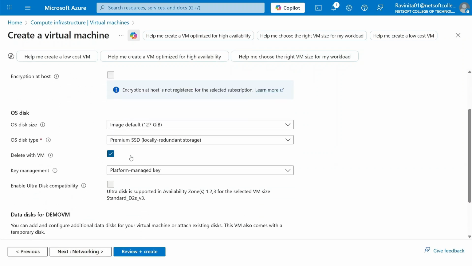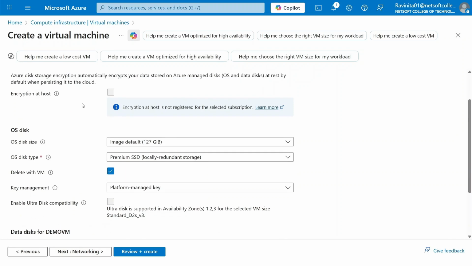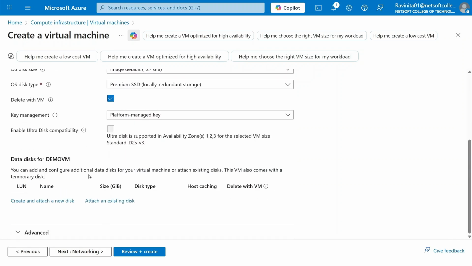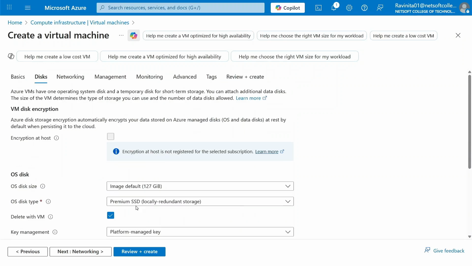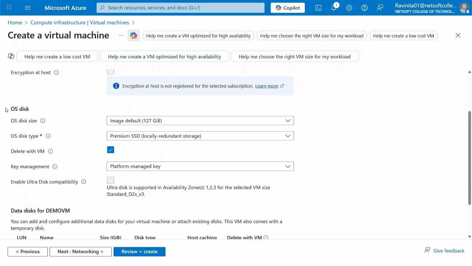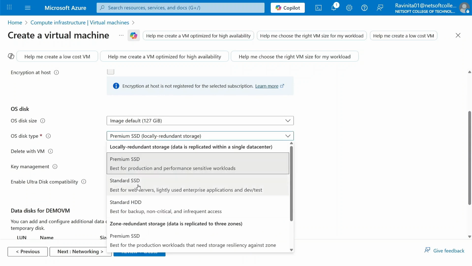Now, here you can see that Azure is creating a disk for you. But if you already have an existing disk, you can also use that with a new VM. Or if you want more data disks, again, you can add them. If you pay attention, it says create and attach a disk or attach an existing disk. So some services can be created beforehand. But in my case, a normal operating system disk is good enough with premium SSD. If you want to save some cost, you can go with hard drive as well. But SSDs are fast.